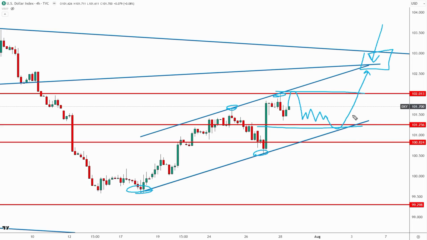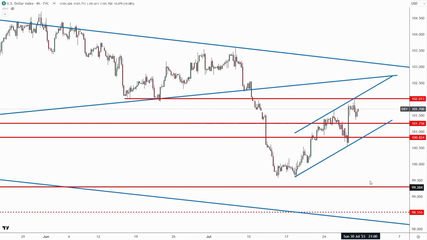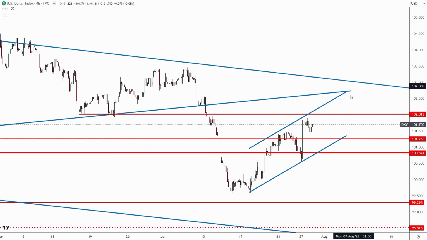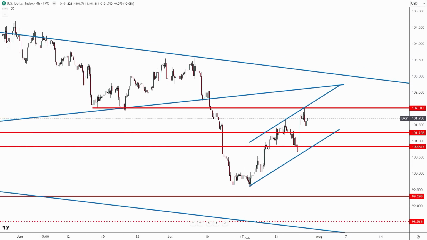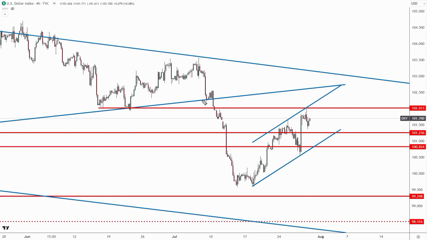So this area up here is going to be a confluence of resistance for the DXY. It's also fib confluence. If you look at the Fibonacci's from two of these recent legs, there is a lot of confluence there at the 102.8 level. So that is kind of my target. And also the fact that we do have that intersection of these two trend lines that I just showed you, which also come in right around the 103 area. So again, for the DXY, as long as it's above this area down here, I am looking for higher, back toward 102 and potentially 102.8.